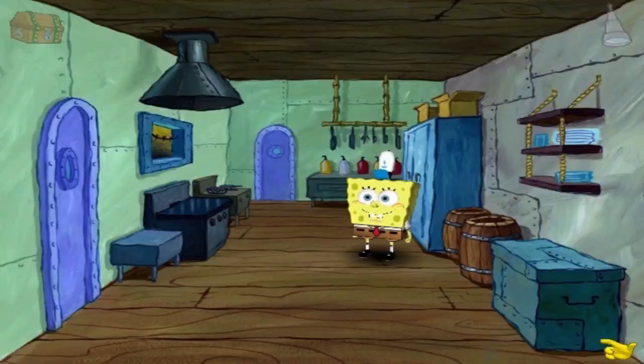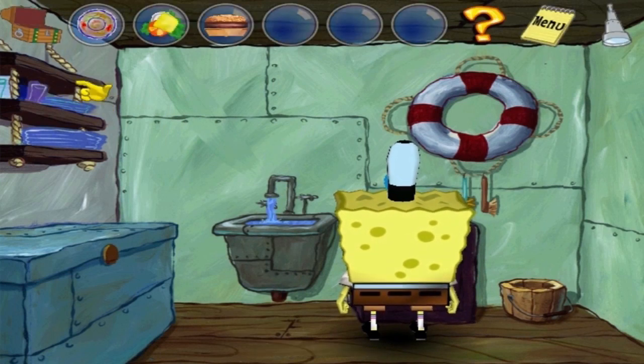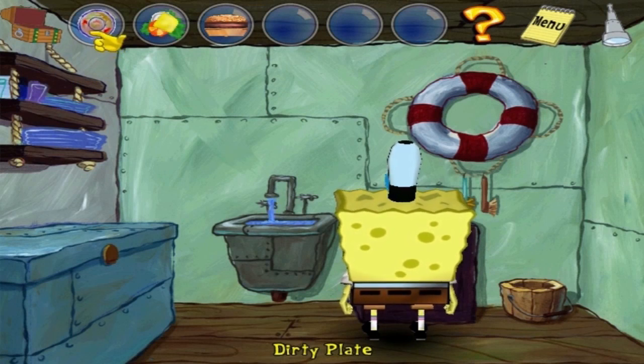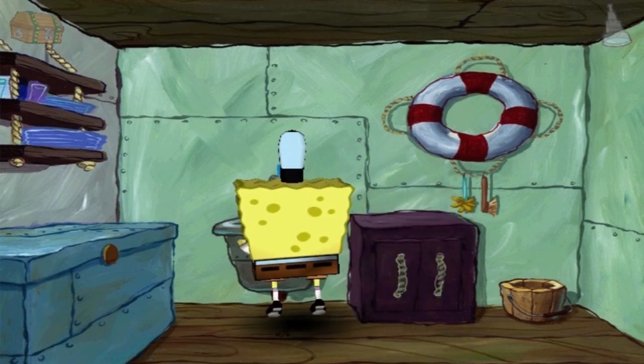Okay, let's go and exit. And now we need to go to the other side of the kitchen, because there's a sink over here. This is the first time we're actually going to have something from the inventory interact with the environment. So what you got to do is take the dirty plate and place it over the sink. Which makes sense, you know?